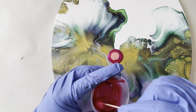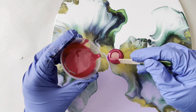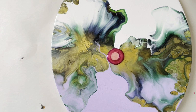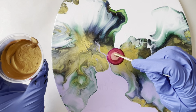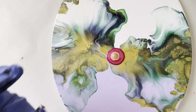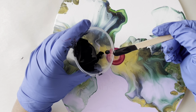This one is Bleeding Heart. So that's my layer of colors. Then on top of it, I'm going to use a tiny tad bit of gold, because who doesn't like gold? Just kidding, I love gold. And on top of that, we'll have our black cell activator.